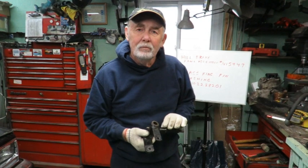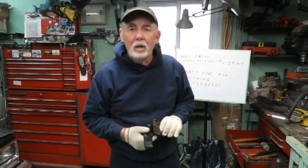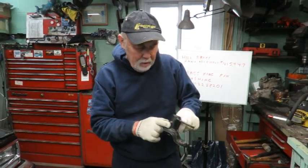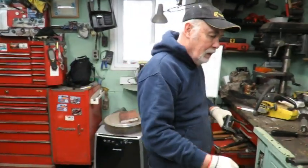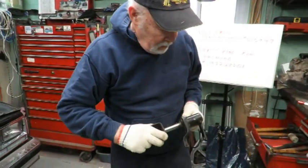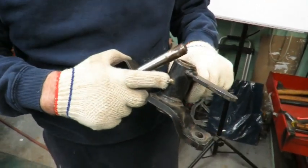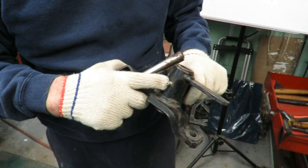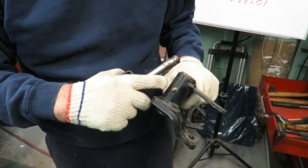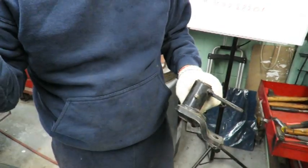One of the common problems when I get them in for maintenance is the front ends are loose. Sometimes the spindle and the kingpin goes through it. Even though it's got a grease fitting, somebody hasn't greased it regularly and they've just worn out. So the only cure for it is to put new brass bushings in it and put a new kingpin.